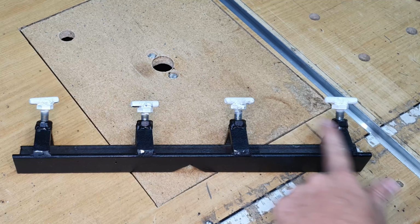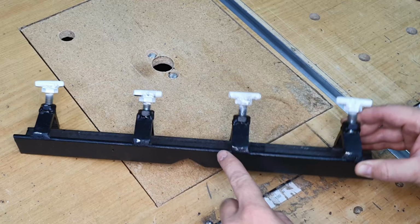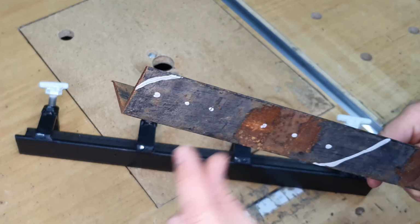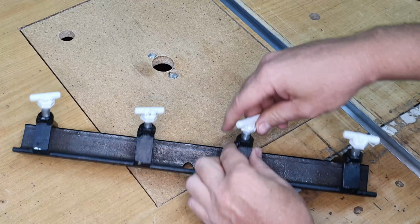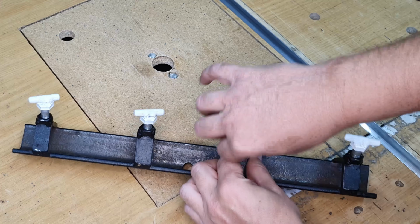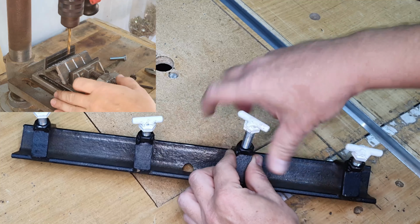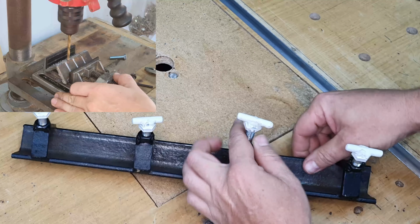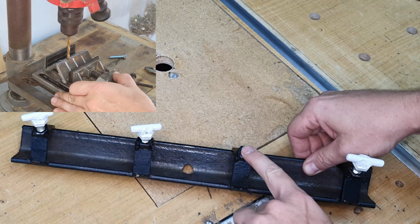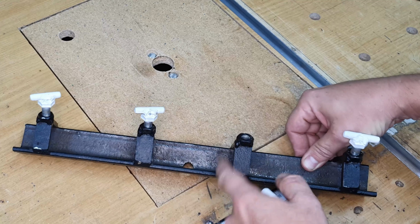I then cut 4 shorter pieces of the angle iron, like you can see over here. It was basically just smaller strips that I cut off the bigger piece of angle iron, 4 of them. And then in each of those 4 angle iron pieces, I flattened the arch on top, drilled a hole in the top with my drill here, and I then welded a nut on top of the angle iron on the flat part.